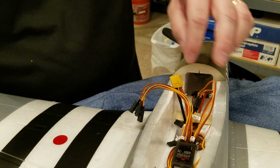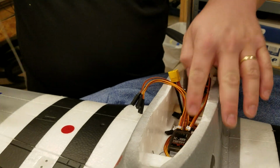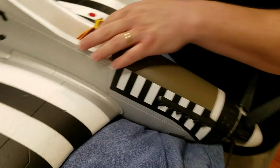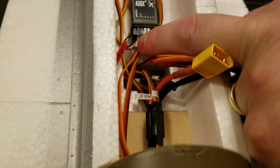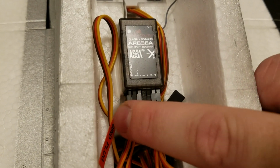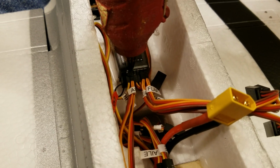I'm gonna show you the other one step. The bind plug needs to be removable. Hey, once you switch to the other side there, Esteban, so people can see what's going on. See the bind plug now? The bind plug is right there. We need to be able to pull that out because we're gonna set it up, but I want to glue in all the rest of these Y cables.